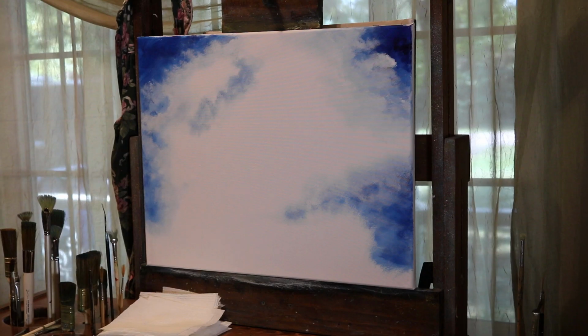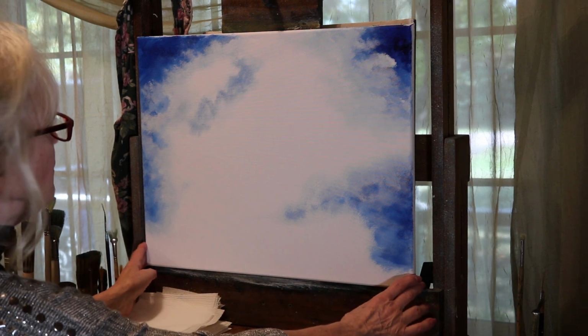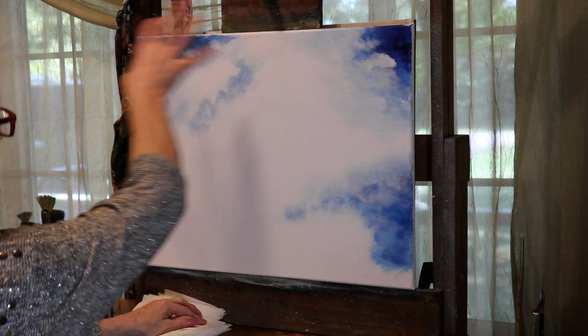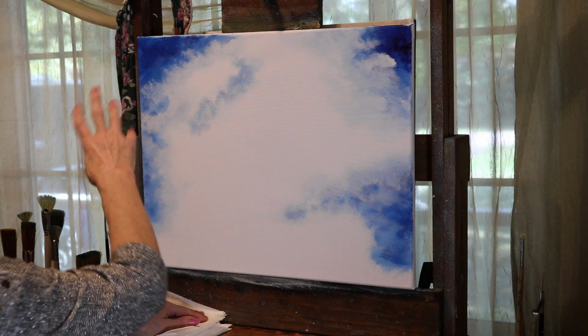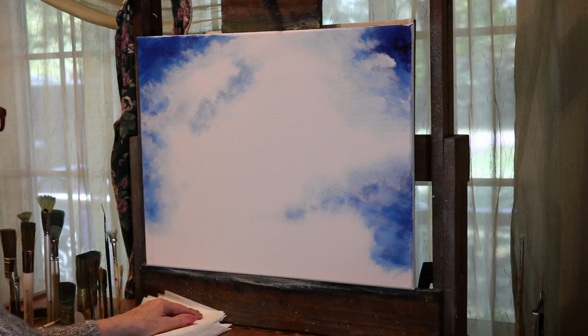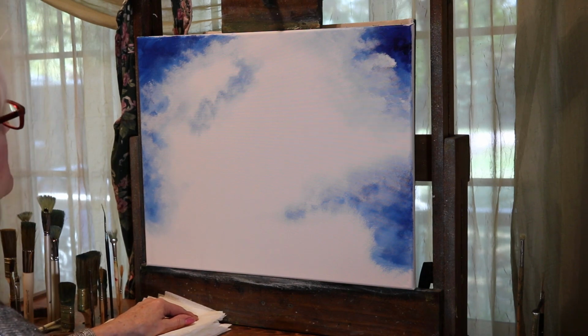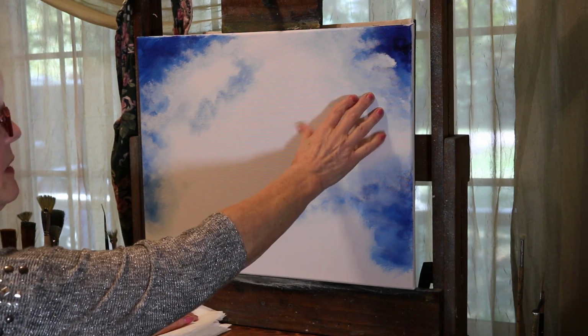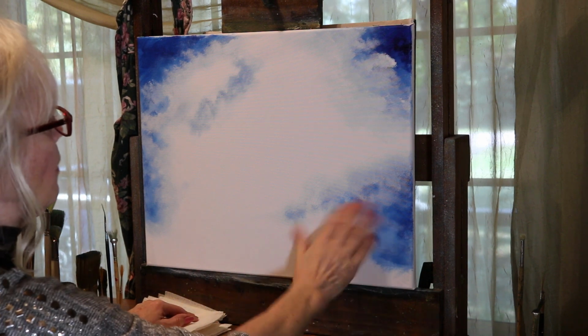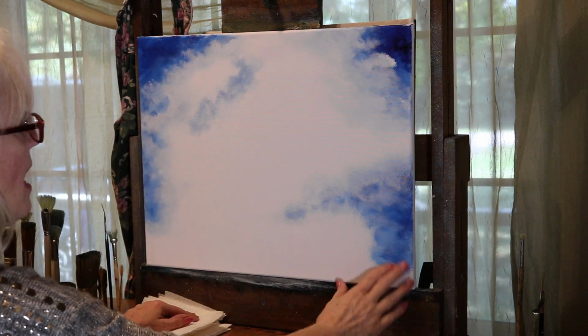Okay, start off with this painting. I've got a 16 by 20. And since there are some blues in the corner and along the sides, I made some clouds with acrylic phthalo blue. The reason why is because blue and yellow and orange make green. So that's why I wanted to put this on first, let it dry really good.